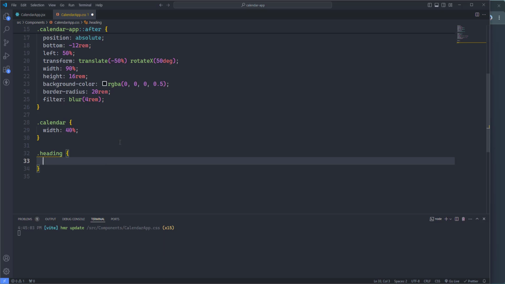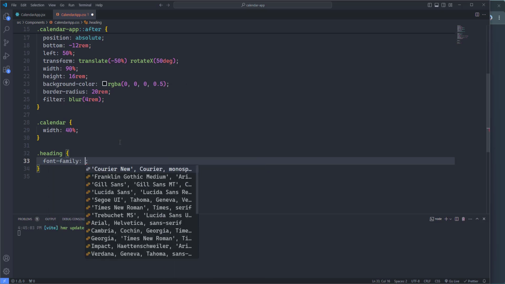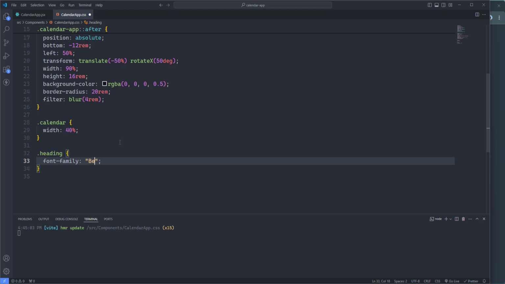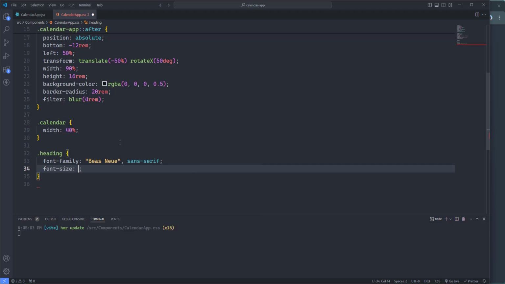Let's define font-family. In this case, I'm going to set the font to Bebas Neue, the second font that we grabbed from the Google Fonts website. It's going to be sans-serif. Then we need font-size, and here I'm going to use one of the functions called clamp. Let's insert the values here and then I will explain how this function works. So the first value is going to be 4rem. Then we have 3.8cqi. And the third value is going to be 7rem.